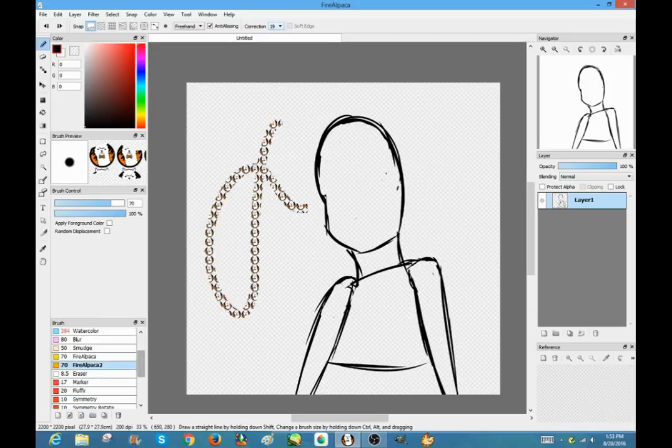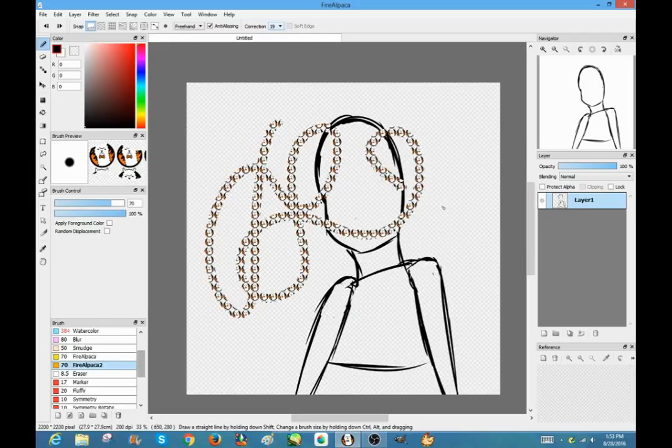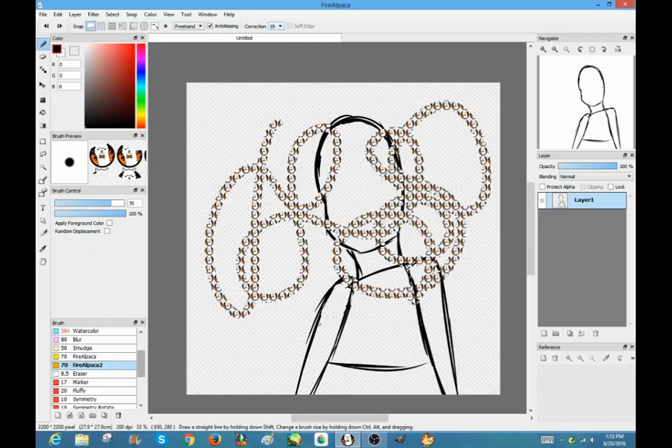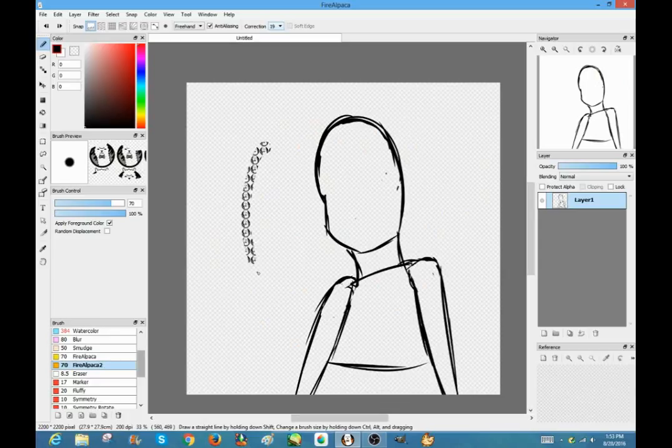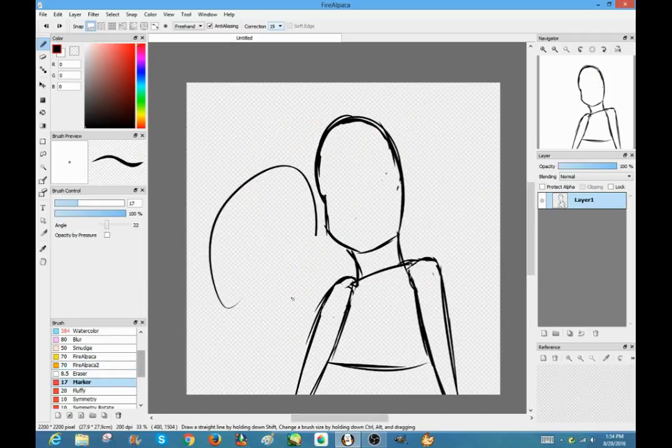Same thing with this brush. Can't even customize the color. And a marker tool.